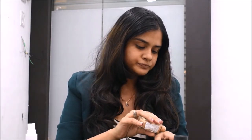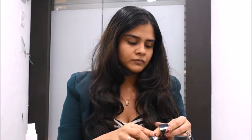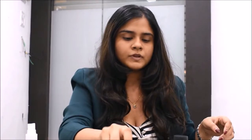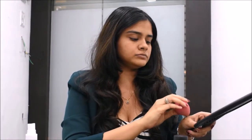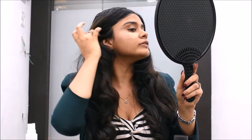Next, since it's a corporate look, I don't really use a cream foundation, so I will go with liquid foundation, or you can use a BB cream or a CC cream. Very little amount is perfect. We don't want to look too cakey or too heavy with the foundation. So I will use my beauty blender, and I'll just start applying the foundation.